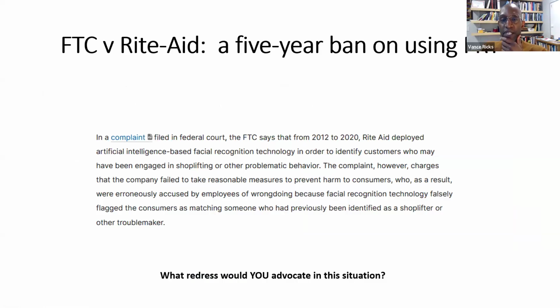This is not just happening with public agencies like the police. It's also happening with private companies. So the Federal Trade Commission recently settled a suit against Rite Aid, chain of drugstores, banning them for the next 5 years from using facial recognition technologies. And here again, the accusation or the allegation on the FTC's part, and I guess Rite Aid agreed with this as part of the settlement, is that these were used in ways that were not fair, right? That were biased against particular employees or particular customers.